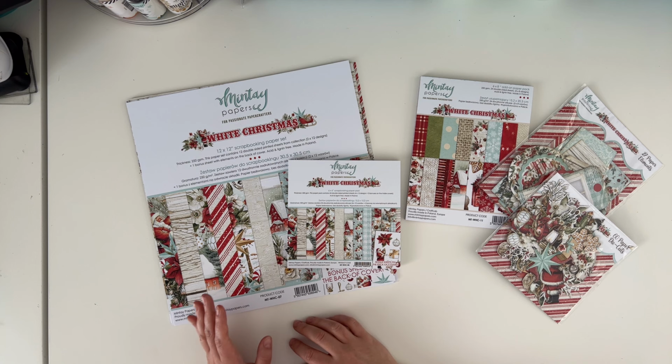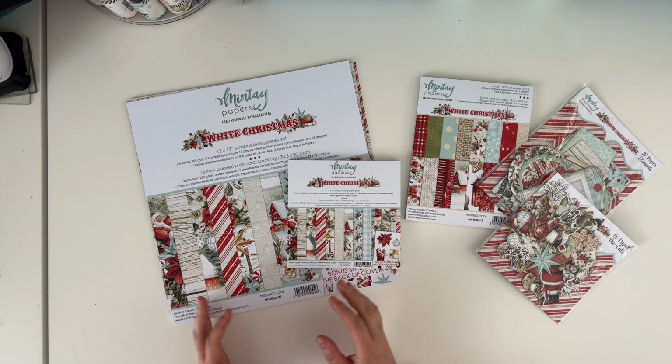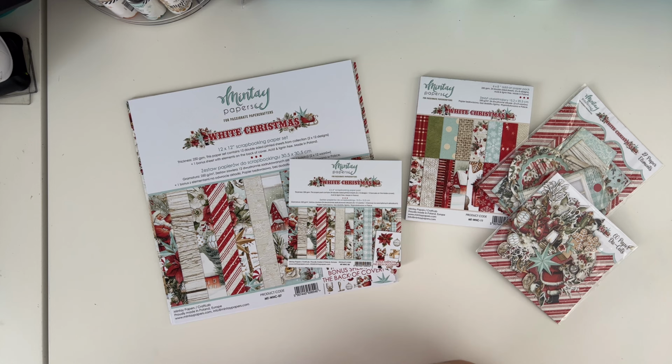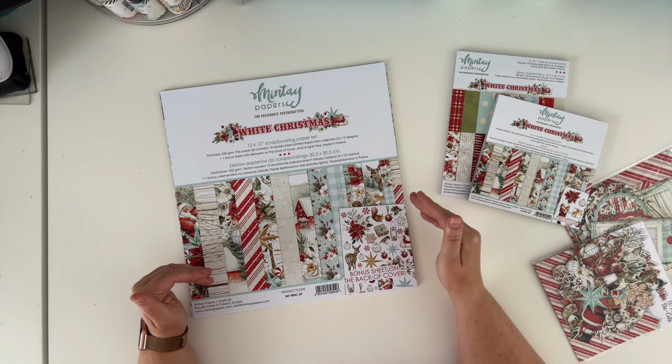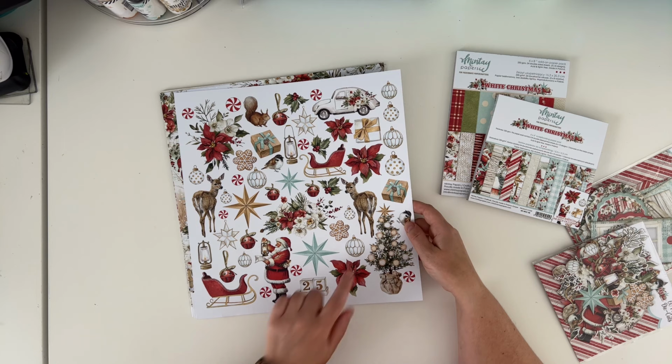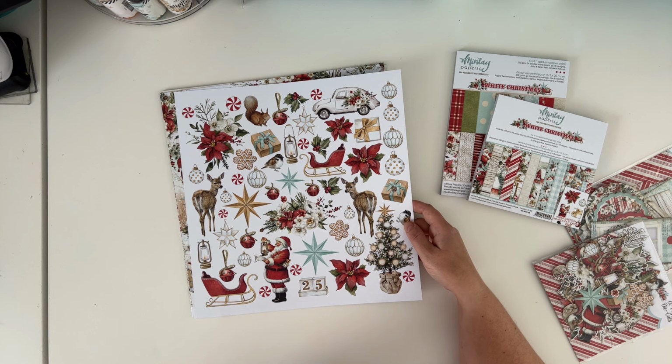And it's more on the winter vibe, with a vintage Christmas theme, than a typical Christmas collection. Of course, it has all the Christmas elements inside, you will see in a minute. But it's more, I would say, with the winter vibe. So this is the cover, with extra elements for fussy cutting. We have cute deer, a Christmas tree, but it's more like a rustic vintage. It's not the bold Christmas. I would say it's like Christmas in the countryside.